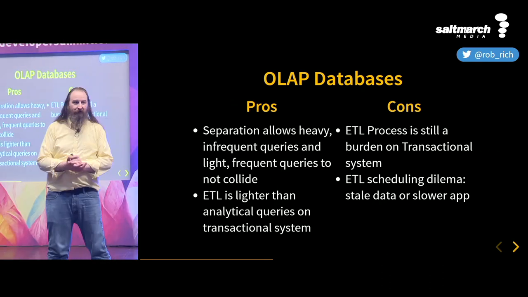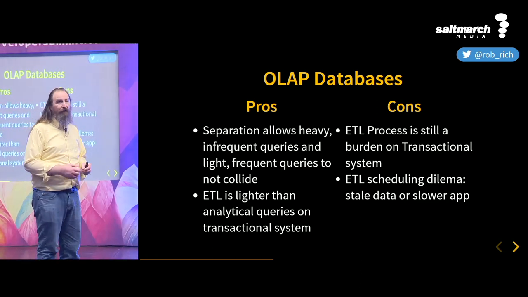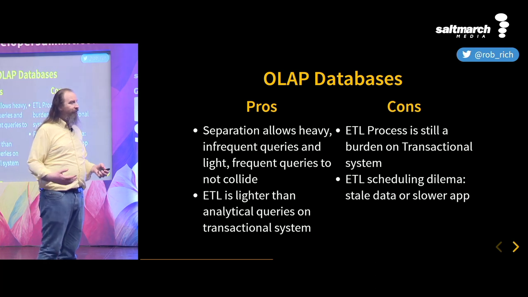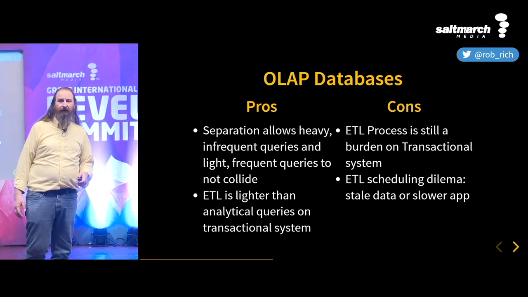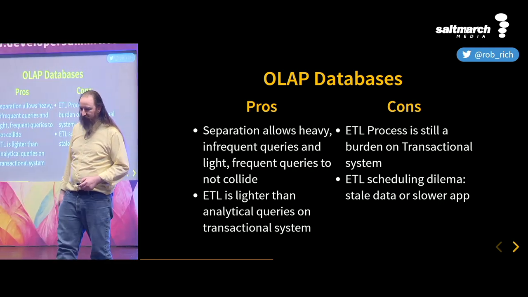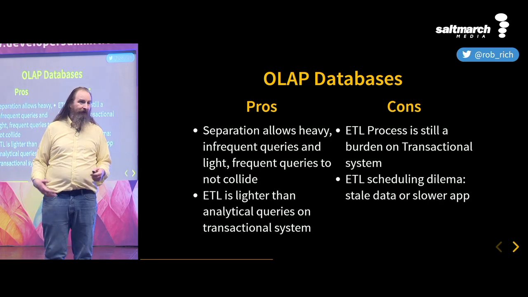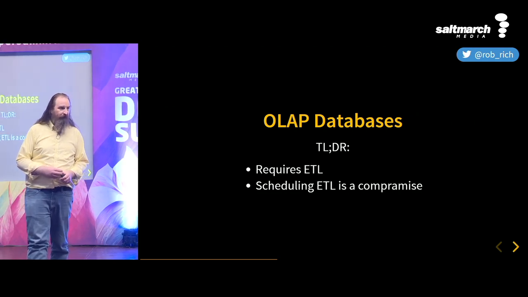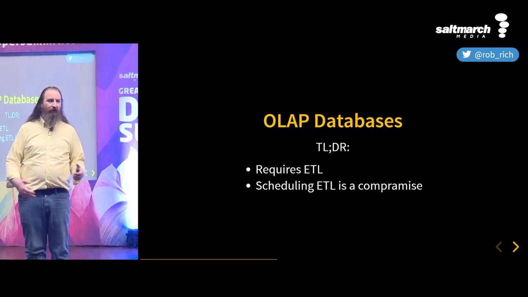So, OLAP databases — our scorecard looks really cool because we've separated our data stores into two different pieces. Our analytical users, for the most part, don't impact our transactional users. But we also have this ETL dilemma — how often do we pull data out of our transactional system to get it into our analytical system, and how much impact do we have on each user? OLAP databases were able to separate our transactional and analytical things for more performance, with some trade-offs. The punchline is that we do need an ETL process.